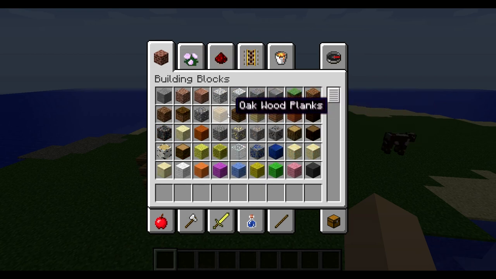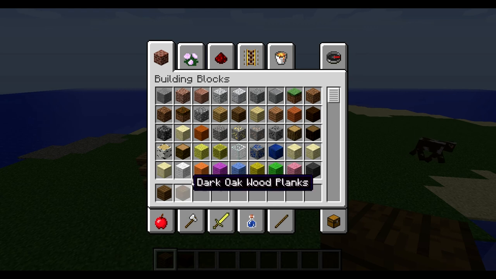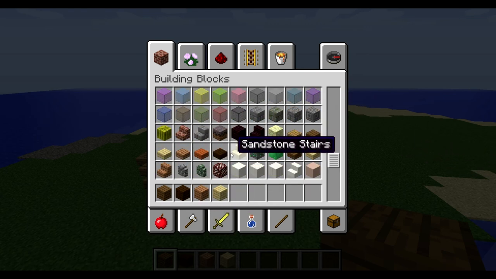So just give me a couple moments. So we have oak out of the way. We have acacia out of the way. We need birch, spruce, jungle, and dark oak. So maybe our plan might not work out to incorporate all of them. Maybe, maybe not. We'll see. I'm just going to keep these four colors in our inventory.